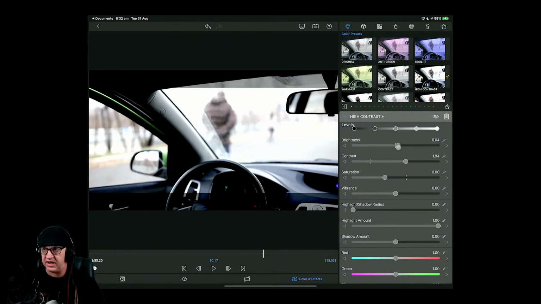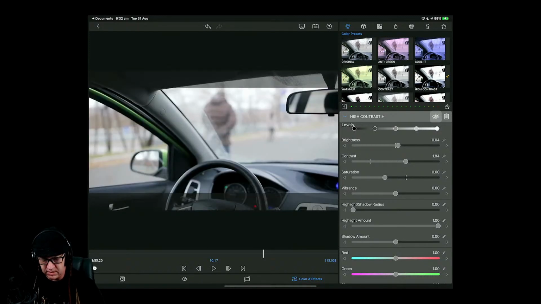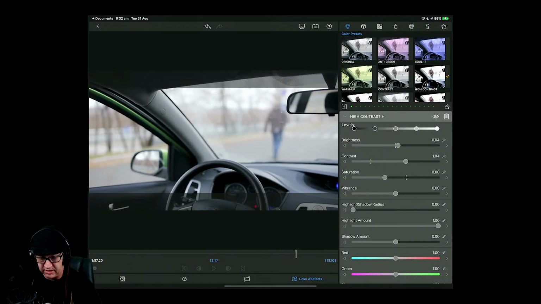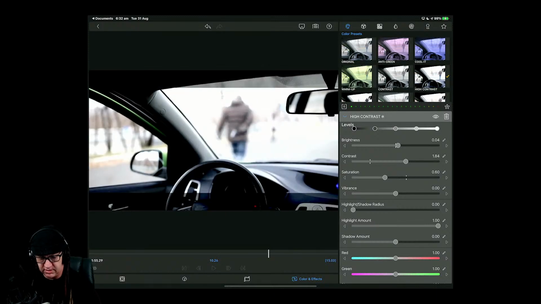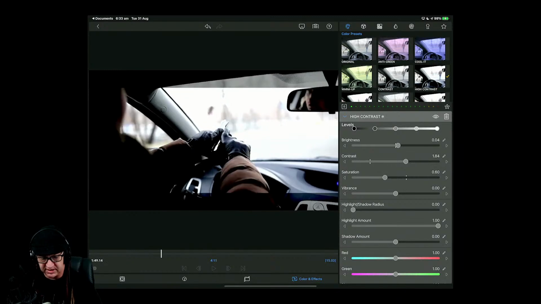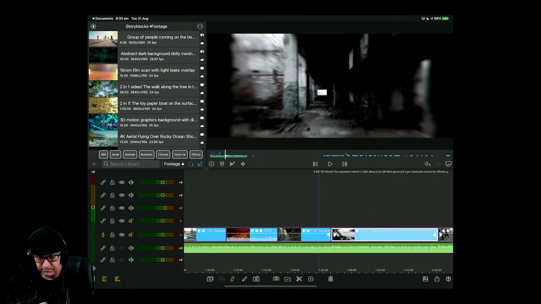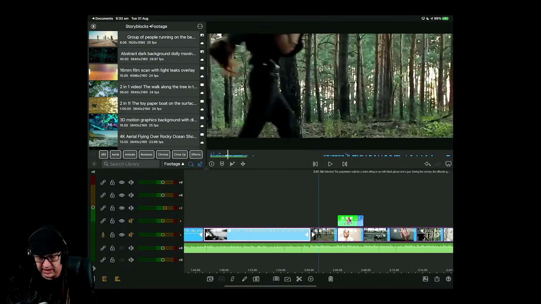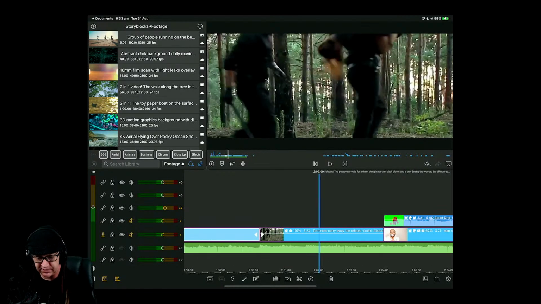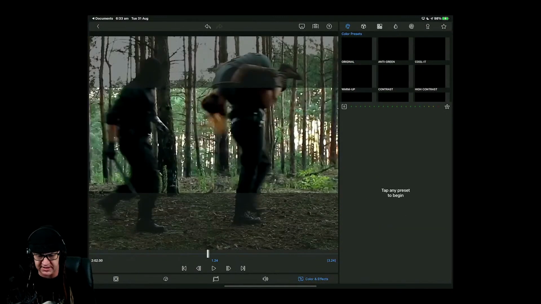I want this part of the window to not show so clearly what's happening. I want it to be really widened out so you can only see the faint silhouette of this guy creeping up to her to put a bullet in her head. See how it's all white and kind of washed out? I want that because I don't want it to be as clean as possible. So we're just going to stick with that for now. Again, I'm just washing things out with high contrast for this particular clip. So nothing too fancy.